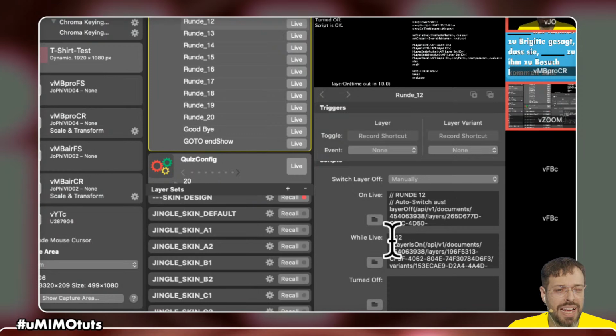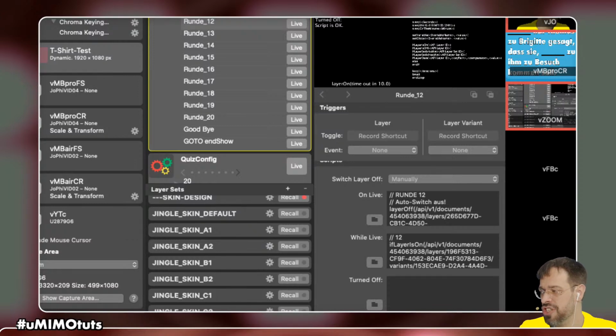So this I have in the while live part. I know this is just being done once. Yes, it's just being done once, but to have it better separated, I put it here into the while part, because at the end it's interrupted automatically when it is played once. At the end it jumps to the next part.